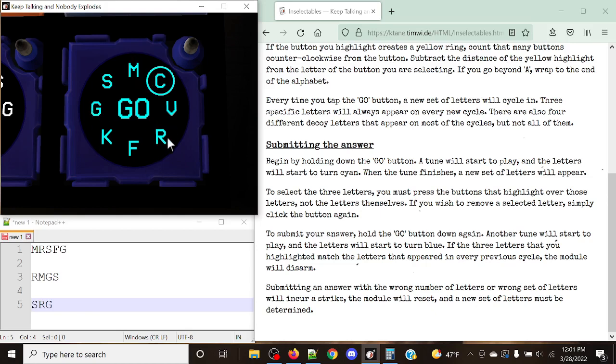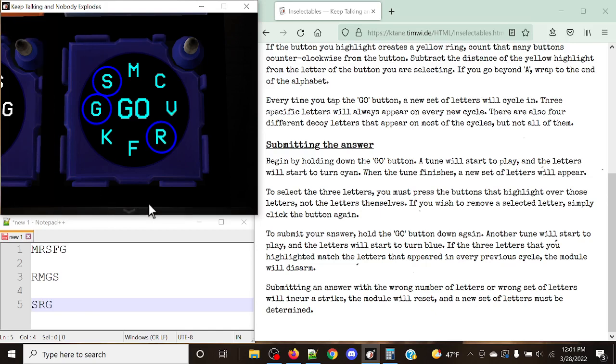So in this case, we take a look around. We need to figure out which ones highlight the Sierra, the Golf, and the Romeo in this case. For the first one that I figured out here, if we highlight over Sierra, this actually highlights Golf for us. So let's hit that right there. That means that this is going to be part of the submission. This blue ring essentially is part of our submission now. So now let's figure out Kilo highlights over Romeo. That's good. And then Foxtrot, we need to figure out the Sierra. Victor is our answer right here. So now we have our 3 letters submitted into the module. They've been highlighted and circled.